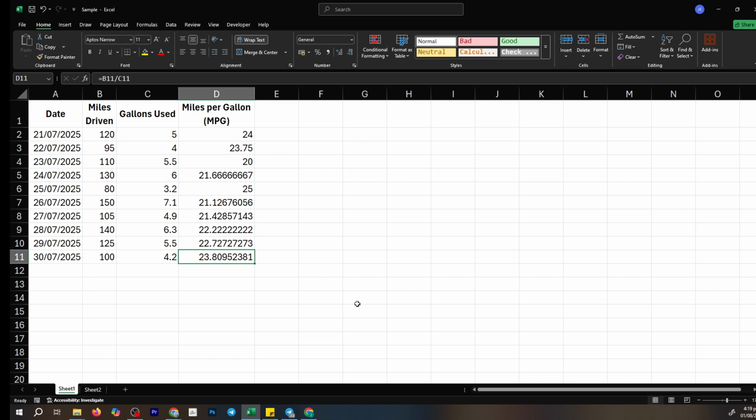In addition to these, another efficient method of navigation involves using the combination of Control with the arrow keys. This nifty trick enables you to easily jump from one section of data to the next without moving cell by cell. It saves a lot of time, especially when working through a lengthy worksheet.